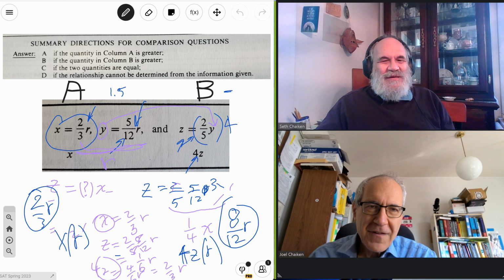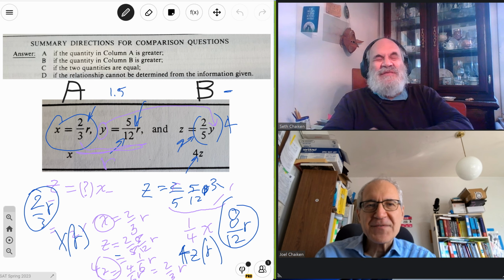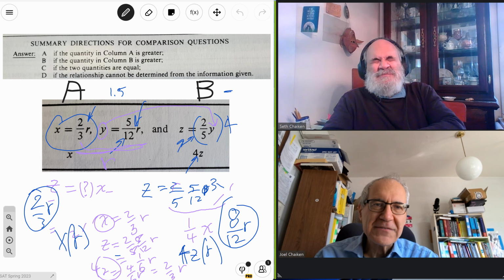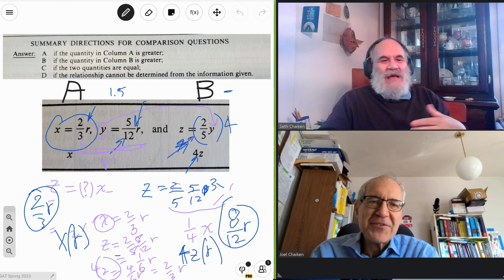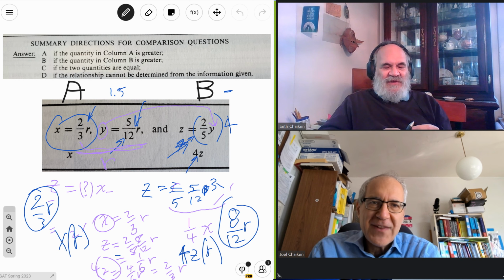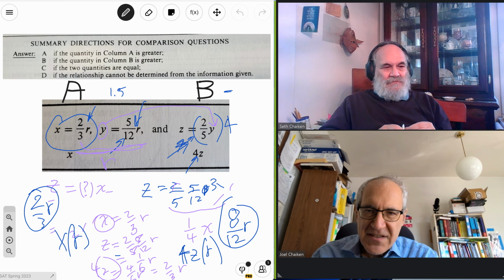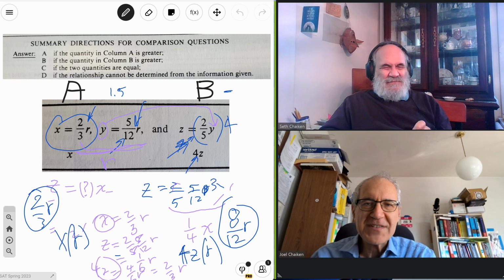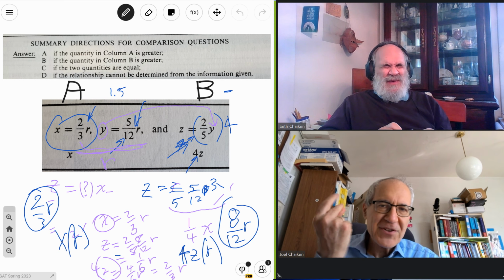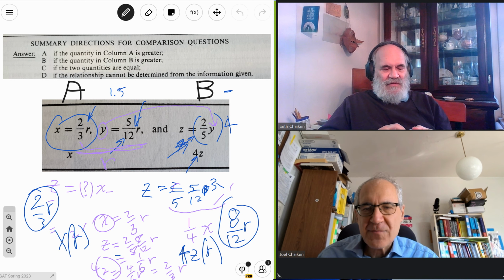But initially, you thought they were all different. Initially, I thought they were variables. But that was very smart too. I probably would have eventually figured it out. I was floundering a little, which is what you do on these tests. You flounder a little. But you've got to figure out what to do. This is not a one-second problem. This is not a problem that you can do instantly. You sort of got to figure out how to eliminate and what to do with this.